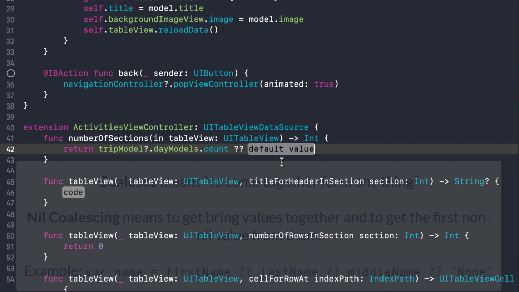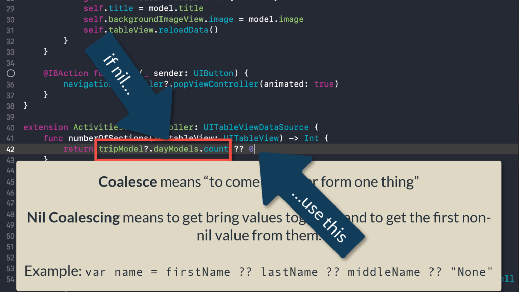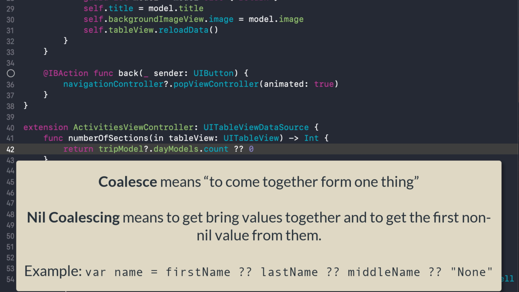I'll explain what that means. Basically, let me just put a 0 in there. It means that whatever is on the left side of the double question marks, if that's nil, then return what's on the right side. So you can actually chain these. You can say, if that part is nil, then return a 1. If that's nil, then return a 2. These aren't nil though, right? But you get the idea. You can have a whole chain of variables that could possibly be nil, and it just keeps going down the chain here. It says, if the left-hand side is nil, then give me what's on the right, and then if that's nil, then give me what's on the right of that, and so on and so on. So we can delete that. We don't need that. So that is your coalesce operator there.